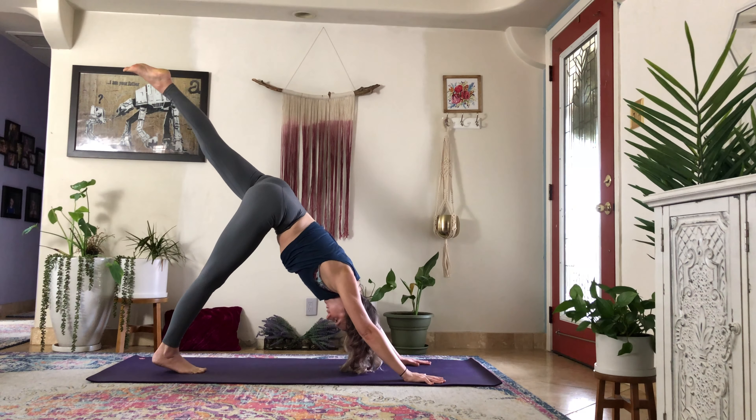Keeping the hips square. Inhale. Exhale, knee to nose. Inhale, kicking it back up high. Exhale to your left elbow. Inhale. Exhale to the right. Inhale. Exhale, bringing the foot as close as you can in between the hands — if it only comes halfway, that's okay, scoot it forward, heel-toe it forward. And then inhale, rise into your crescent lunge. Back heel lifted over the toes as you sink a little deeper into your front knee. Inhale, rise, straightening the front knee. Exhale, bend. Let's do that two more times. Inhale, exhale. I'm trying to keep the knee towards center — it's going to naturally wobble left to right as I slowly build a little more strength for stability in my knee joints.